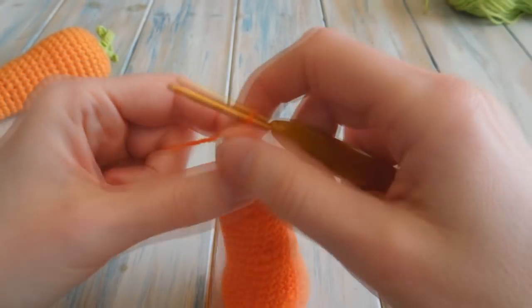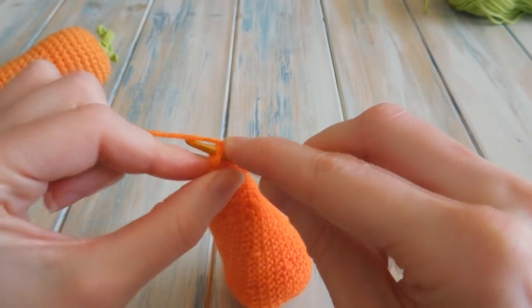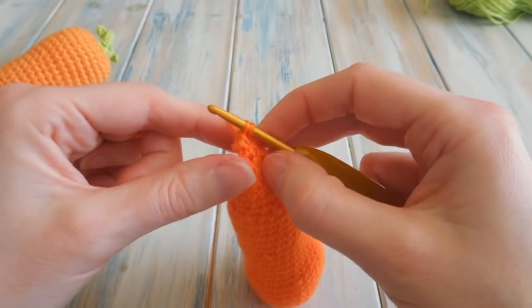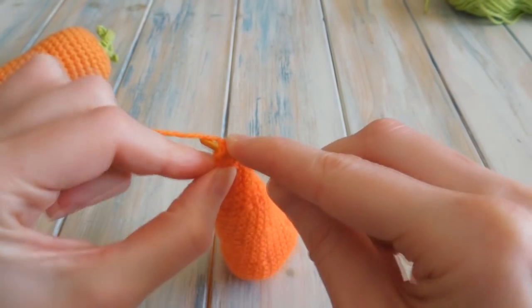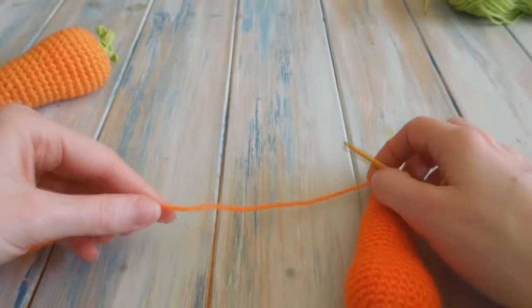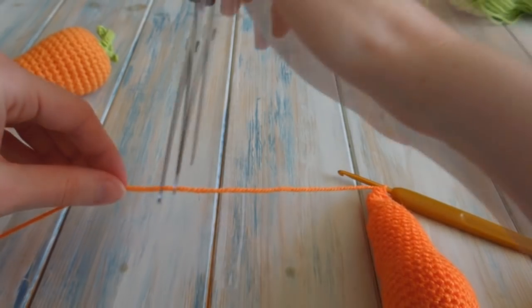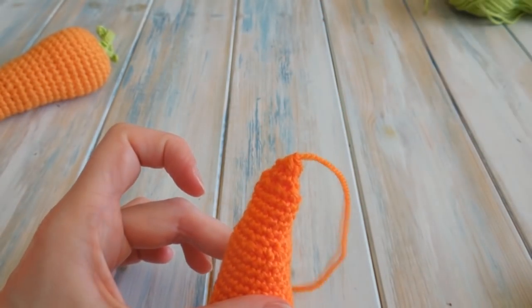Single crochet 1 and 2. It's even harder when you've got a camera in front. So I am going to do 3 and 4, then I'm going to give up. I think I'll leave a little bit of a tail for sewing, and just pull through like so.